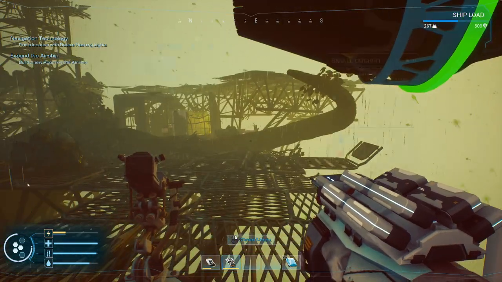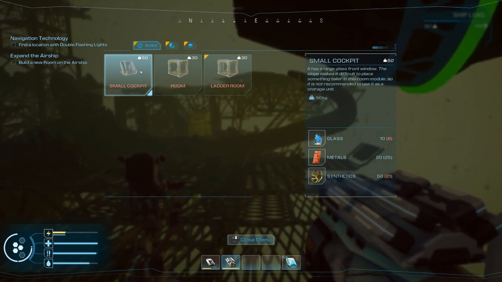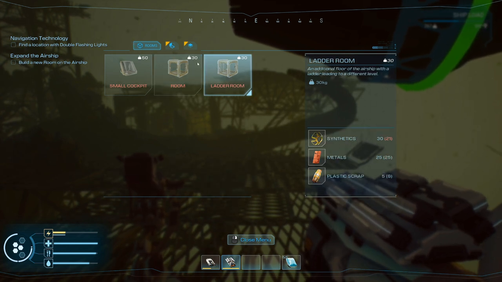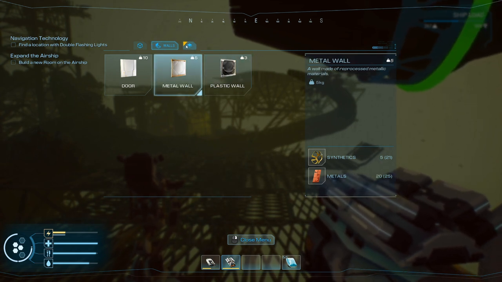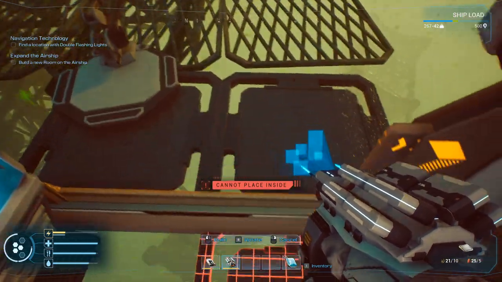And click it once and it gives you the menu. Small cockpit, which I've never built, so I'm not sure how that works. Room, ladder room, door, metal wall, plastic wall, so synthetics or metal, depending on what you've got available, and catwalk. That's what I want.